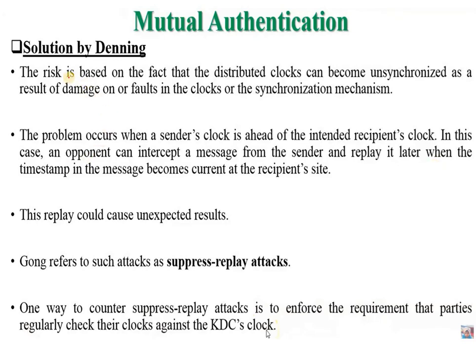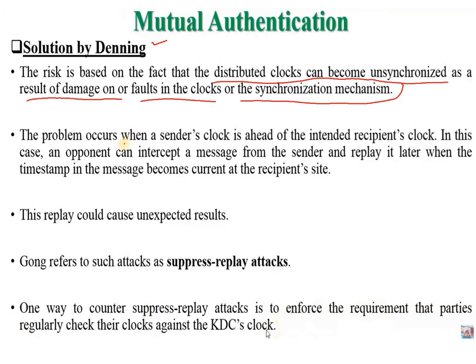Okay, the solution to this problem. The risk is based on the fact that distributed clocks can become unsynchronized as a result of damage or faults in the clock or synchronization mechanism. As I told you, in a distributed system, all the clocks are not synchronized. Each clock will have its own time. In such a case, there will be damage and faults in the clock time, so the method becomes unsynchronized.